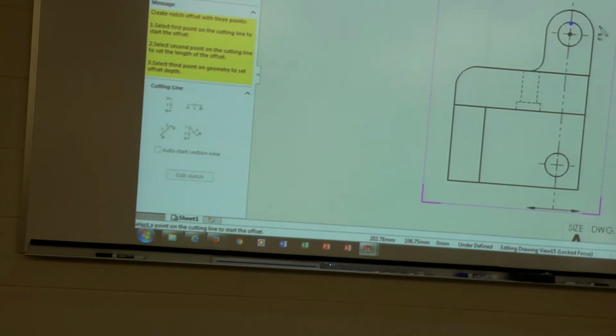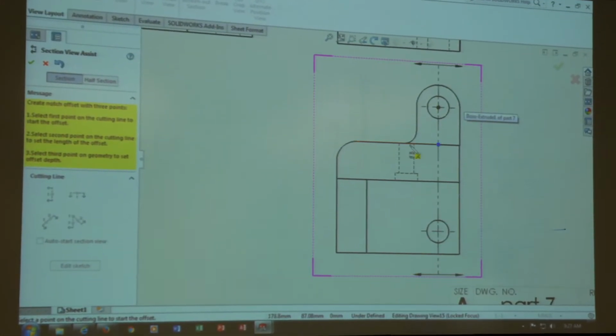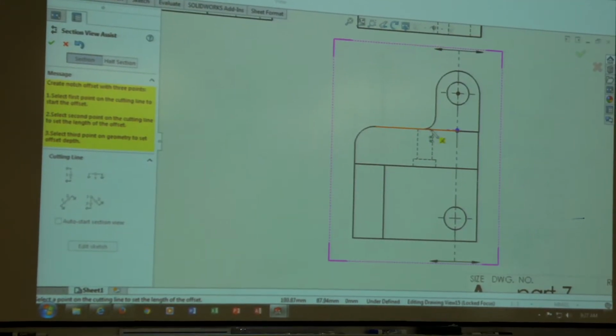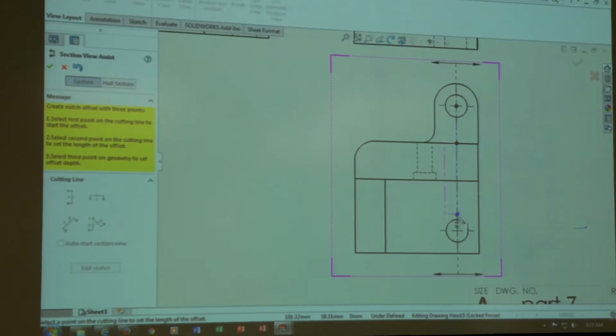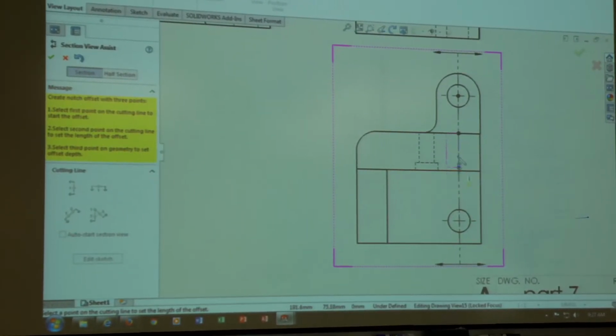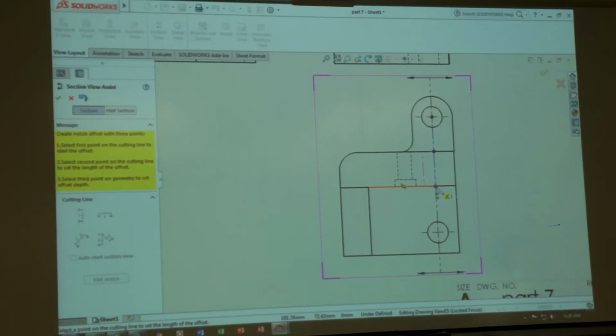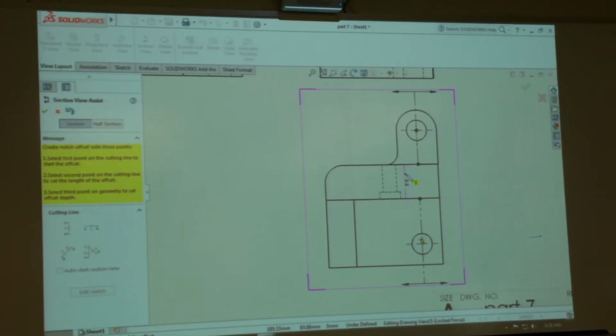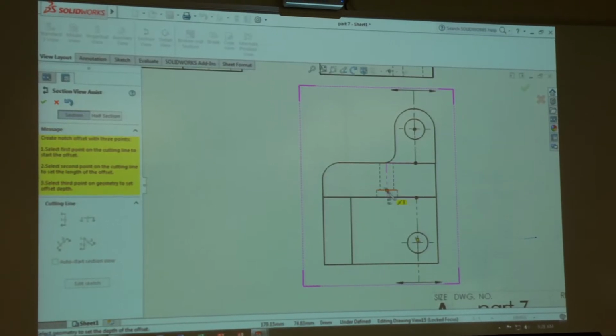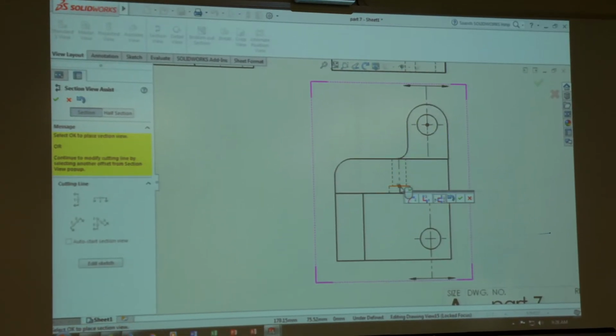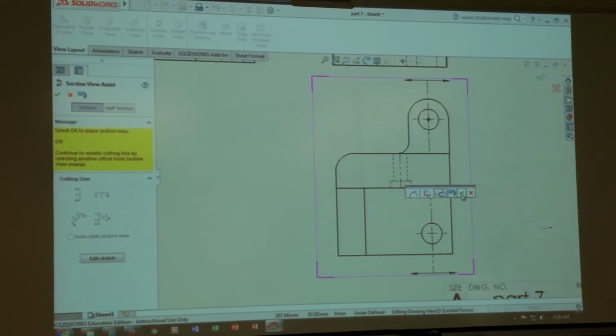Okay, so when I pick notched, it's basically asking me, where am I going to notch this to? See this? So I pick a node. It is the weirdest thing that it does. And I pick another node. And then I have to segue over into where I'm going to cut through. And then I hit OK.